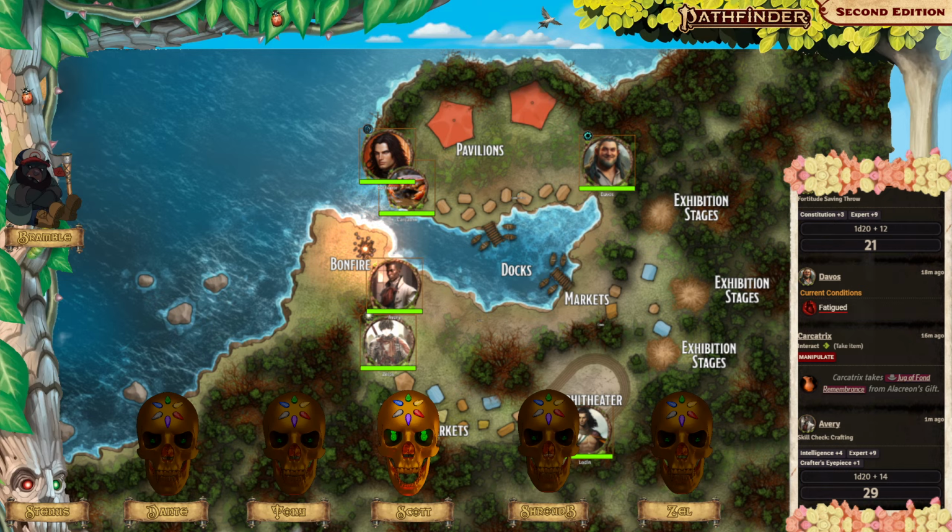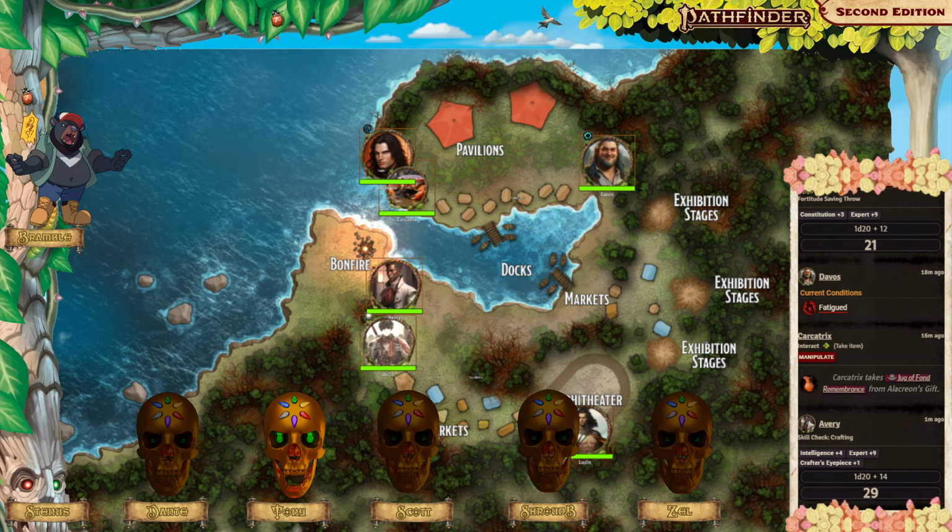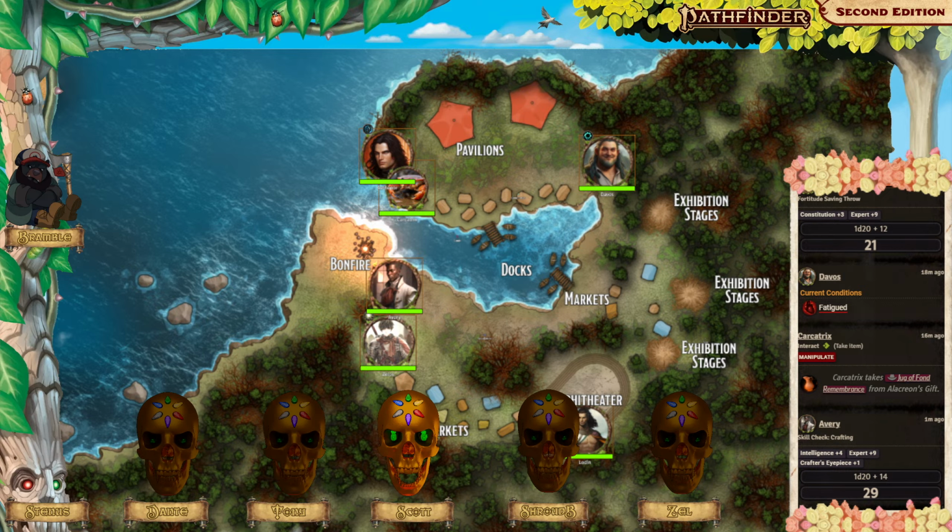Alrighty, so what did you think of day 1 of the gala? A blast and a half. Lots of fun, lots of feasting. The charisma musical chairs was really interesting, and I actually liked that a lot. Davos had plenty to eat, plenty to drink, so he's always happy when there is new stuff to try.